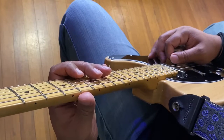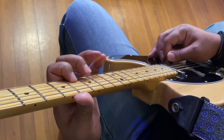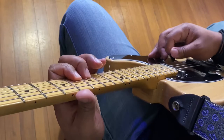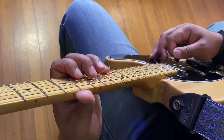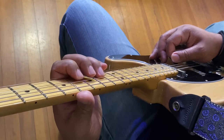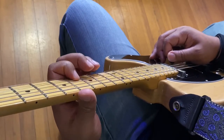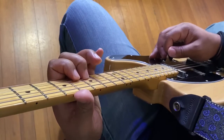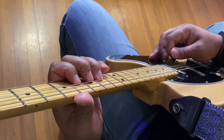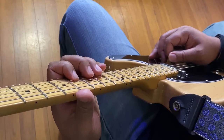So I'm going to play the first 2 lines of the riff slowly. So we have. And here's where it gets different. We're going to go to the 3rd string, and we're going to play the 8th fret and then the 10th fret on the 3rd string. So this is what it should sound like so far. So I'm going to play that a little bit slower.